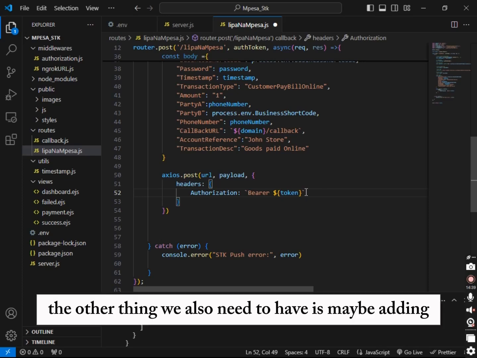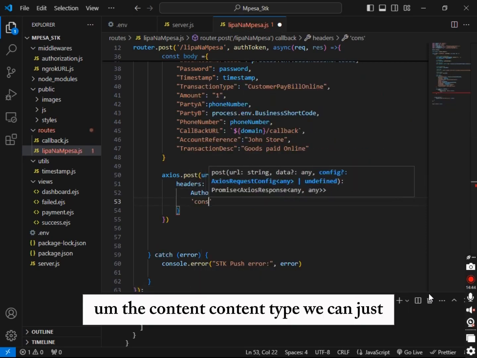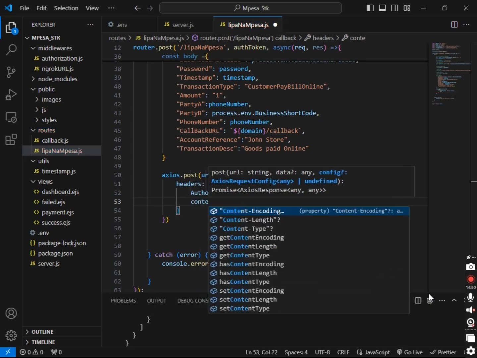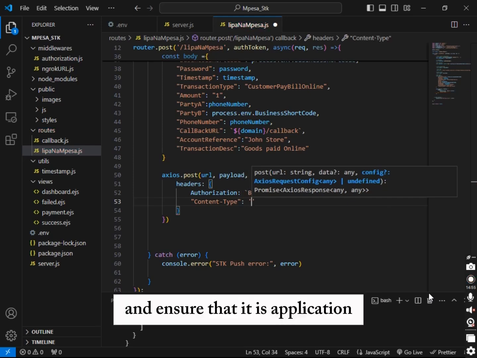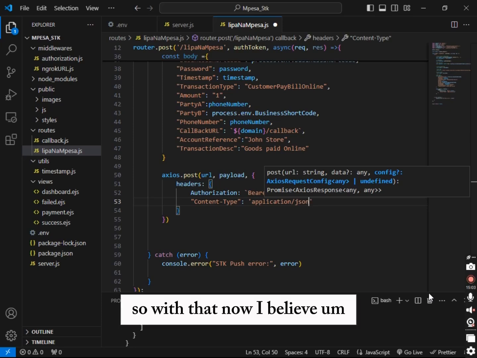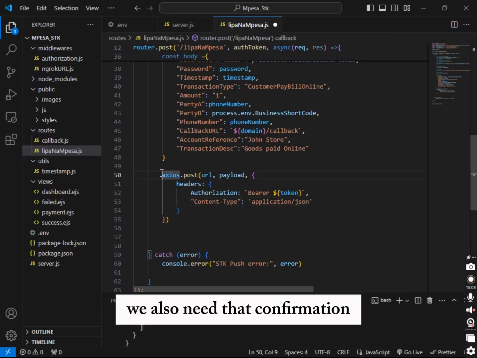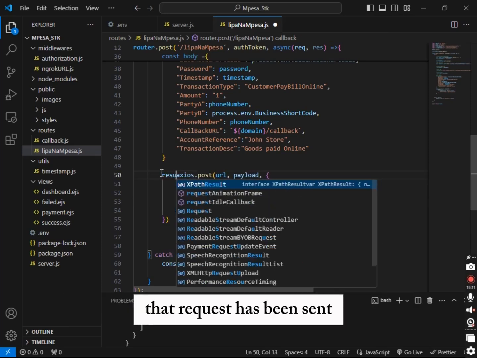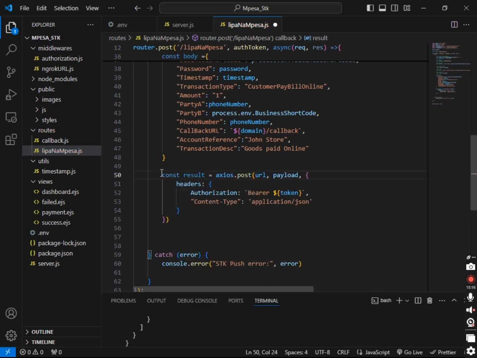The other thing we also need to have is adding the content type. We can just add it there, and ensure that it is application/json. So with that, I believe we can send our request, but before we send it, we also need confirmation that the request has been sent, and you're going to store it in a constant called result.